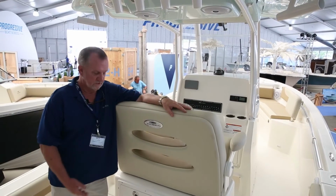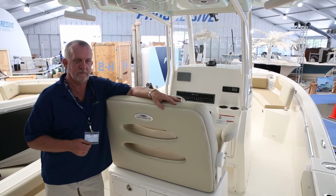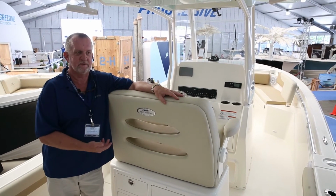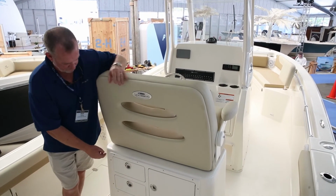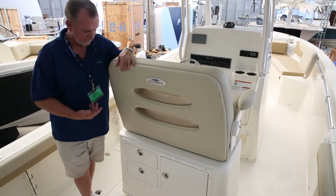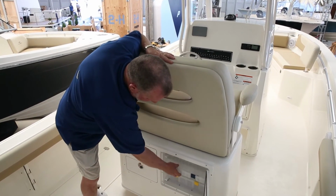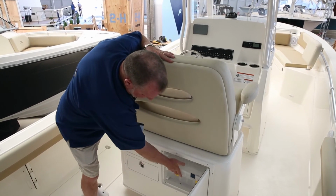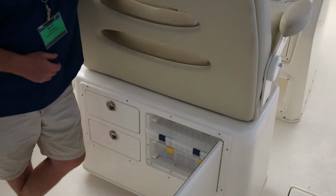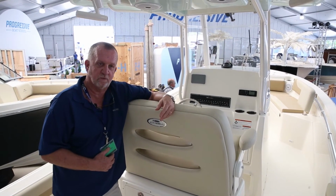I want to spend just a minute continuing our chat about the seating options on the Cobia 240. Something else I really like, I have one on my personal boat that I use all the time, is tackle storage back here. This is a big area. You've got two drawers here. I keep pliers, knives, gloves, things that I use quite frequently in here. So you have two drawers on that side, and then you have individual tackle boxes on this side, which is nice. I mean, very easy to get to. I do most of my rigging back in this area, and it's very easy to get to things. Sit back here and rig. This is a very functional piece on the leaning post, or on the seating area of the Cobia 240.